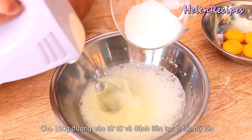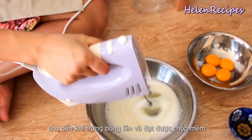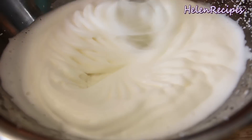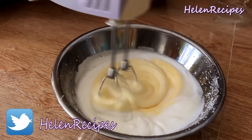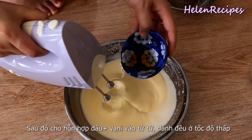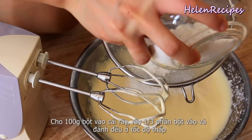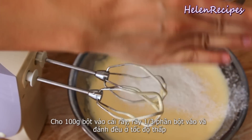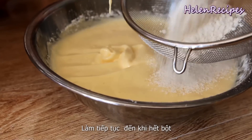Then gradually add 100 grams of sugar and continue beating on high speed until you reach soft peak — that's when you lift up the beaters and see the tip curve down. Then continue beating on low speed and add 1 yolk at a time. Add the vanilla and oil mix and continue beating on low speed. Add 100 grams of flour into a sifter and sift one third of the flour at a time, continuing on low until well combined, then repeat until finished.